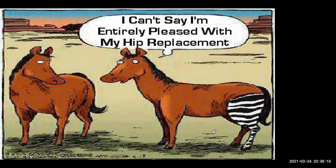Why, if the frog is so important for foot function, do we shoe a horse with the frog not touching the ground?